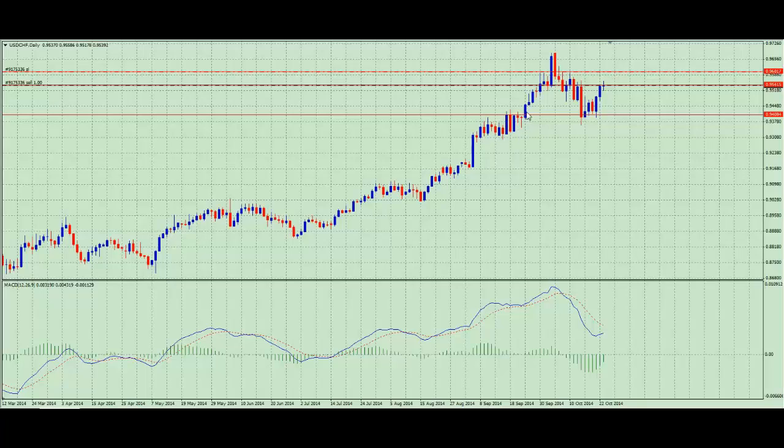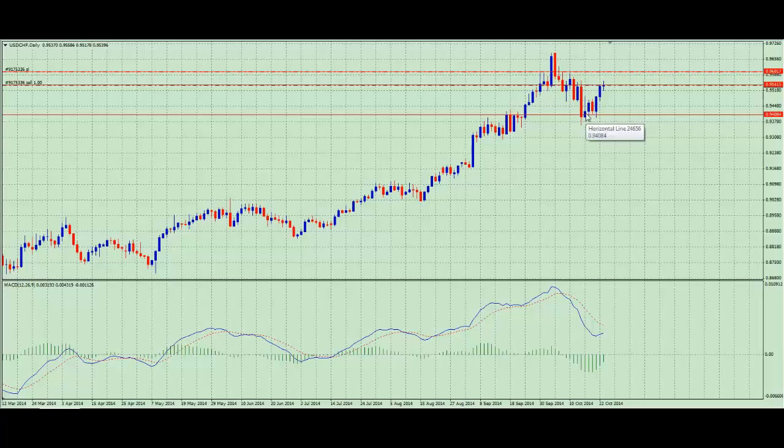It started to gain momentum back in mid-September and pushed all the way up to its high at the end of September, and then for the last 2 to 3 weeks it's been in this downtrend. It's been pushing down, it's broken new lows, and you can see there's been some significant momentum down. Certainly this last candlestick came off news in terms of bad US dollar news, and therefore we saw the US dollar fall quite heavily against the Swiss franc.